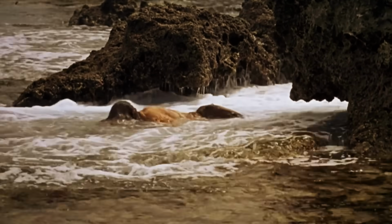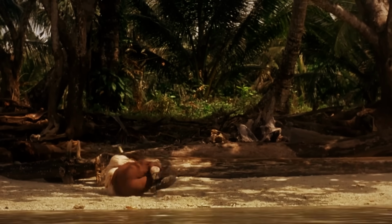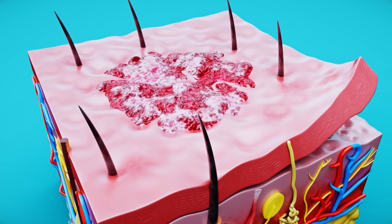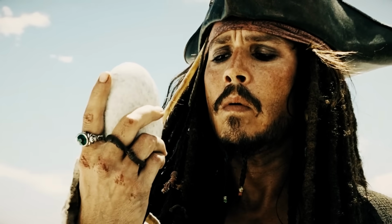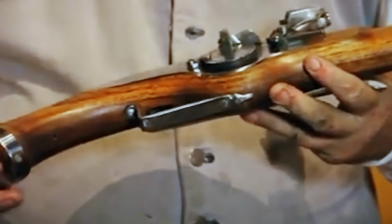The heat sucks all liquid out of your body, the water's running out much faster than you thought it would, and the hunger's becoming unbearable. Your skin is burning in the sun and getting covered with blisters that turn into bleeding wounds with time. Little by little, you're going insane. You start seeing visions and talking to the rocks. Your loneliness is killing you, and you've already thought of finally putting that gun to use many times.